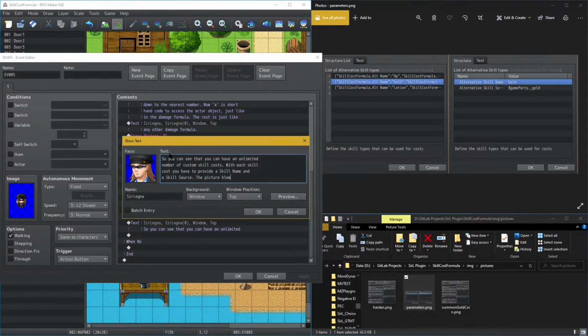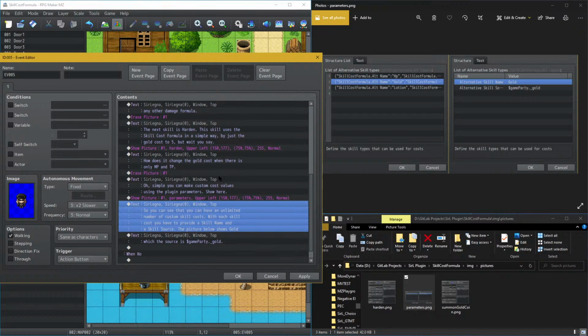The picture below shows gold, which is part of the game party gold object, which the source is gameparty.gold. Actually, that's pretty much it.